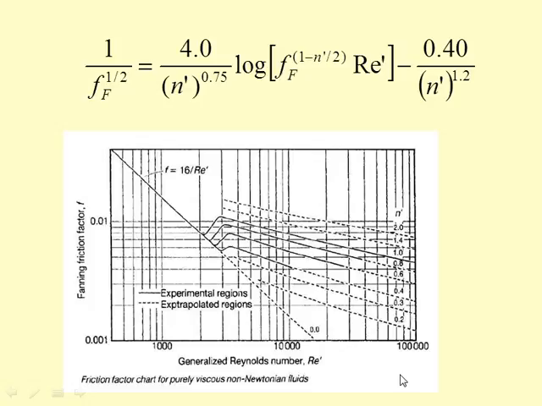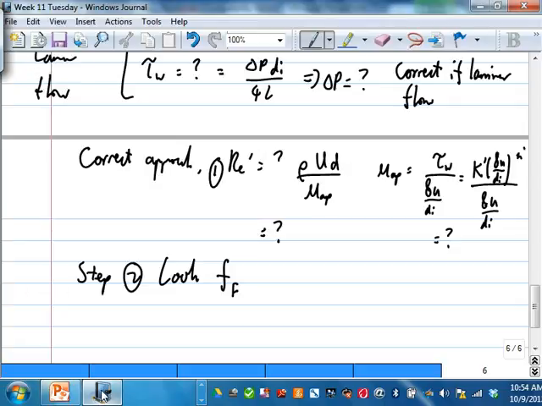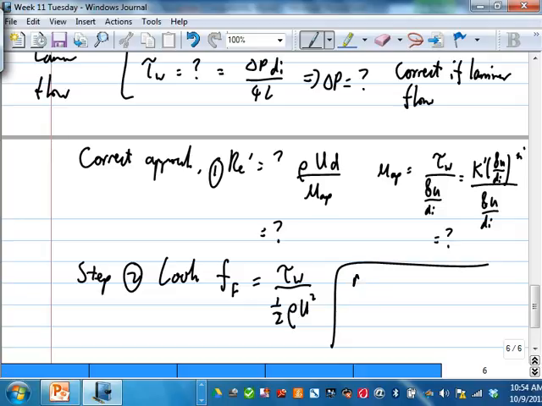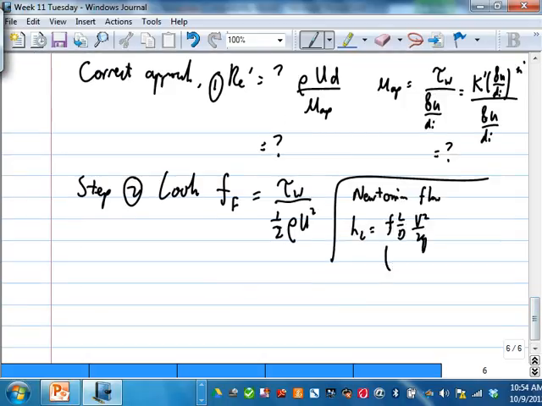This one here is called the Fanning friction factor. Alright? Up till now, just to confuse you, we were using the Darcy friction factor. So the difference is F fanning is defined as the shear stress on the wall over half rho U squared. Whereas for laminar flow, Newtonian flow, we use the head loss is equal to F L on D V squared on 2G, that one. This F is Darcy. So this one is Fanning.